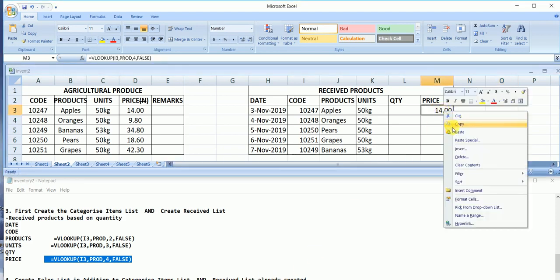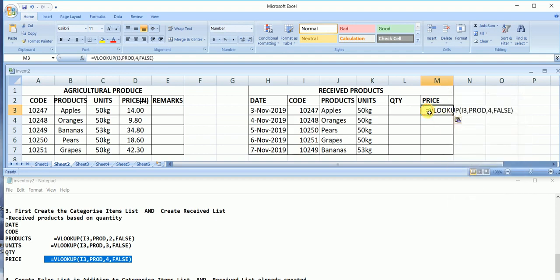So I'll do the same thing for the price column. Make sure this starts from the beginning. Then I press enter. You can see 14 has been returned here. So what I told it to do is I3 is the code number, and prod is the area that we're concentrating on. Then 4 means concentrate on column 4. This is column 1, 2, 3, and 4. That's the price column. Then return the exact value. That's how we have 14 naira. So I can drag this, and all of these will be formatted.